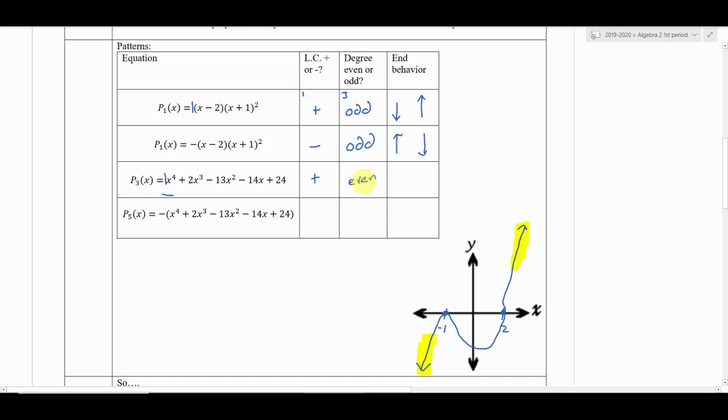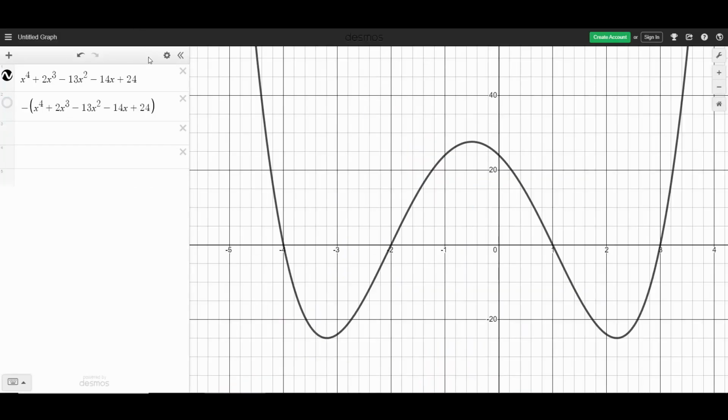Okay, so this is different from the first two in that we have an even polynomial instead of an odd polynomial. So I'm going to go to my graph. I'm going to check out this end behavior on the graph and see what we get. All right, so you'll notice I already had it entered in here, so I typed it into Desmos just like this, and I can see the graph. Okay, so this is what it looks like, and I'm going to assess its ends.